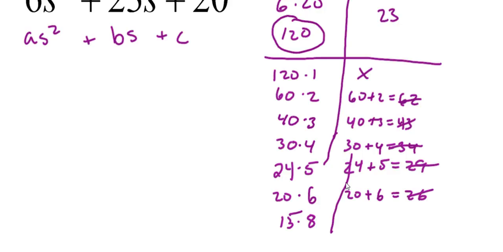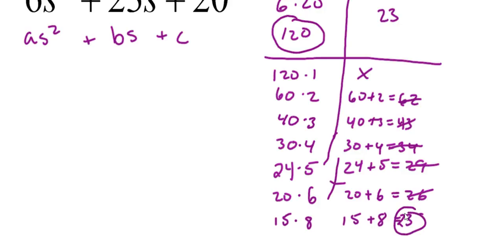Okay, there we are. We're back, better than ever. Let me move this stuff over here and clean this up a little bit. I apologize. All right, so 8 times 15. So 15 plus 8 equals, hey, we found it, 23. Yes, 23. Okay. So what do we have to do next?